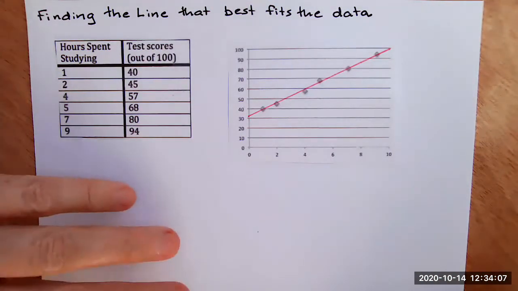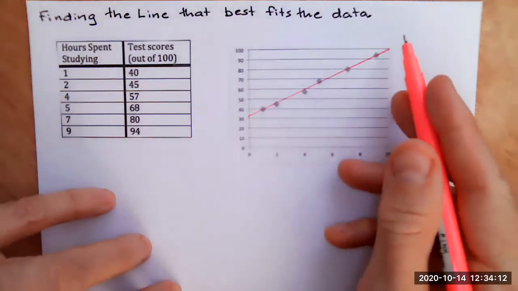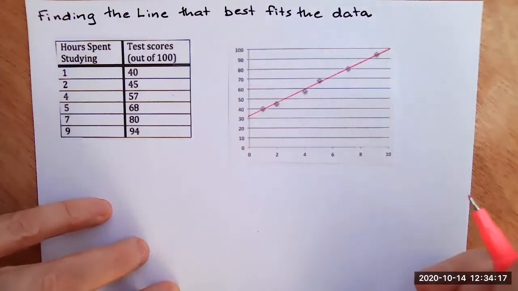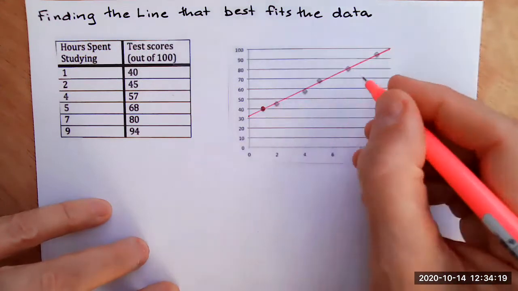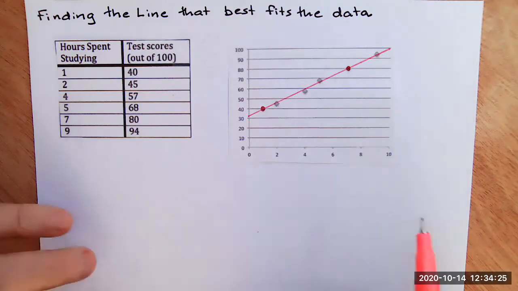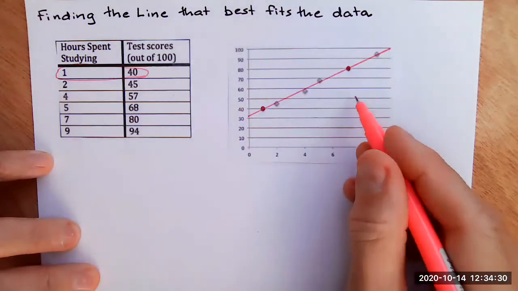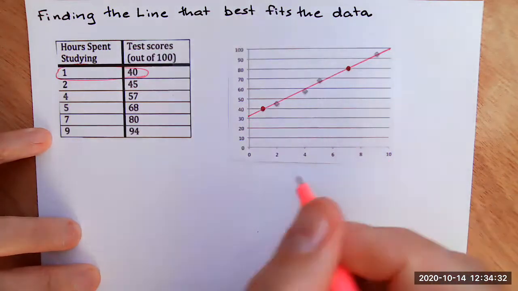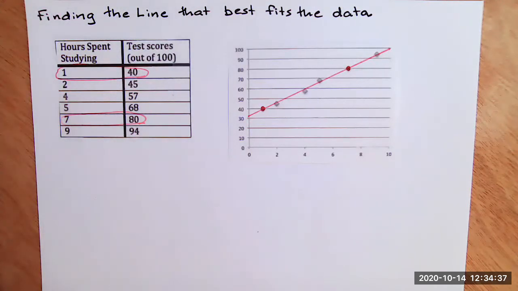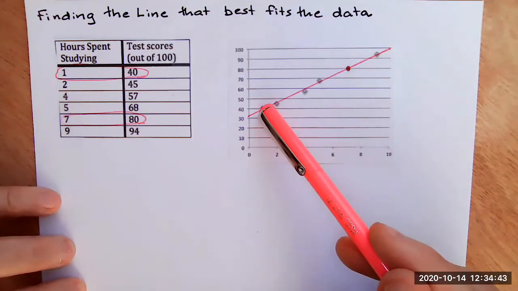All right, then what do we do? From here, you can just use any 2 points on the line to find the slope. It appears that these 2 given data points are already on my line, so I'm going to use those. That would be this point, 1, 40, and this one, 9, 80. But if none of the data points lie on the line, then you can just read them off the graph.